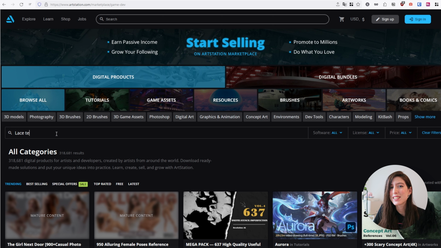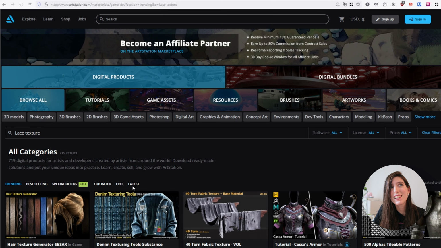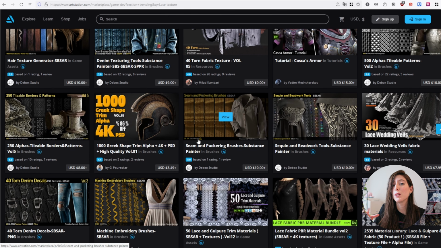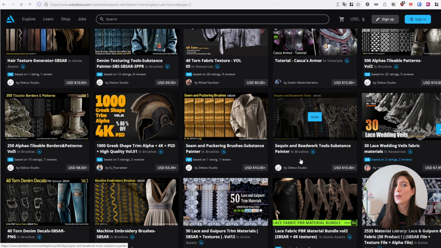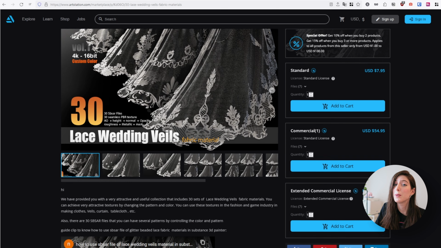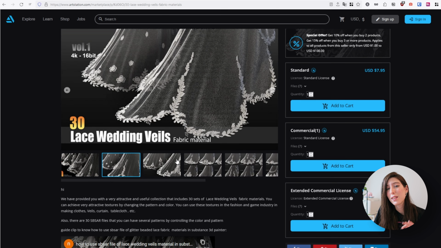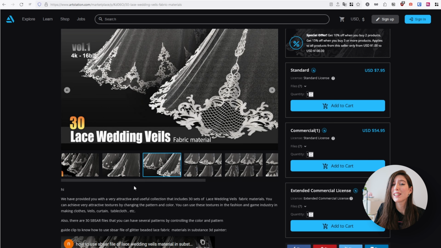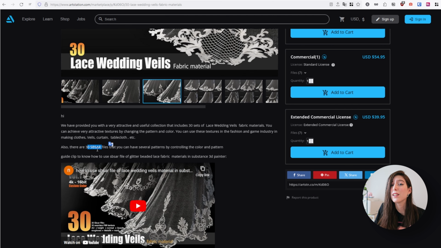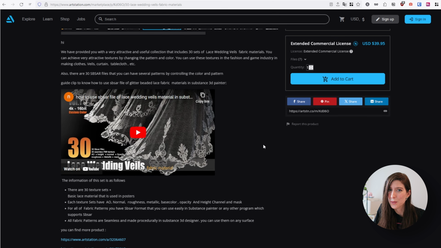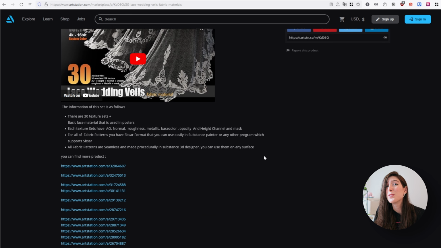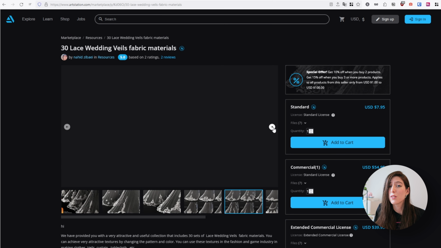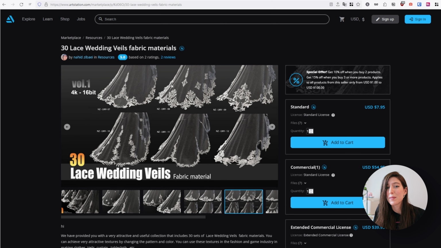There are some interesting fabrics that you can find here that are a bit more unusual and will work well for you if you are interested in doing a bit more creative designs in CLO, or if you want to use CLO for video game design, for example. But I would advise you to make sure that the fabric file that you're going to download would work in CLO, because sometimes they are going to download in formats that are not compatible with this software. It's a bit of a hit and miss, and the website itself can be difficult to navigate, but it can be a good option if you are looking for more of those creative textures and materials.